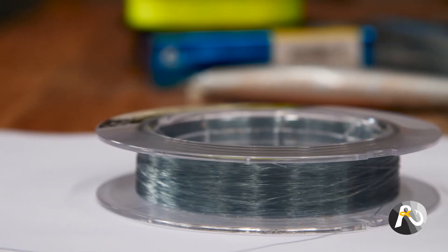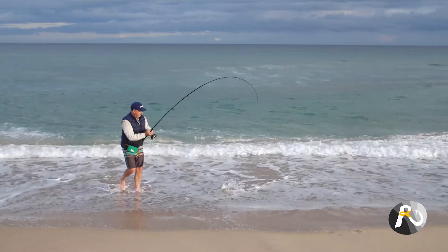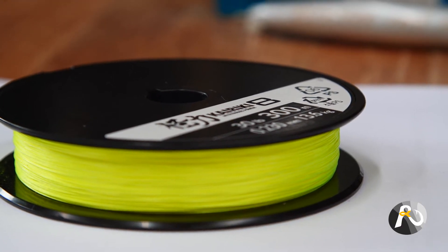Let's talk about bait fishing off the beach. The clear winner for me is monofilament line. My reasons for that are that mono actually has stretchability and is flexible, which gives you some level of forgiveness when you're playing a fish. Whereas braid is very rigid and there's a high possibility of actually pulling hooks out of a fish's mouth if you pull your line too hard. I just don't think you need braid on the beach in that regard, so the stretchability factor of mono is really good.